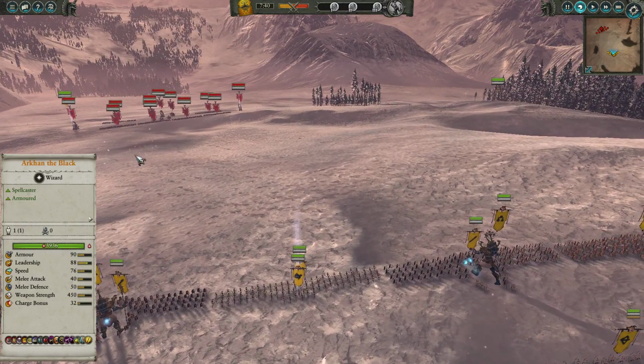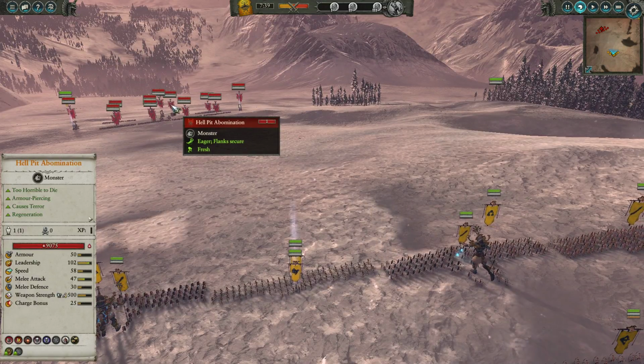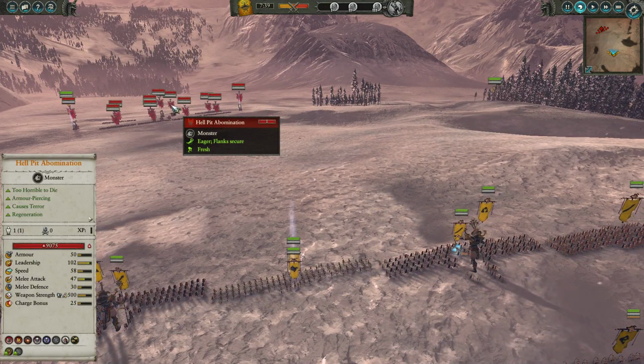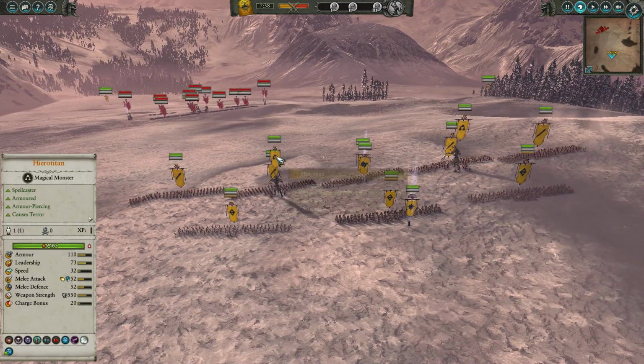And fire damage is actually useful against the major counter the Skaven have, which is the Hellpit Abomination, which of course is susceptible to fire due to its regeneration trait. So definitely a major weakness there.